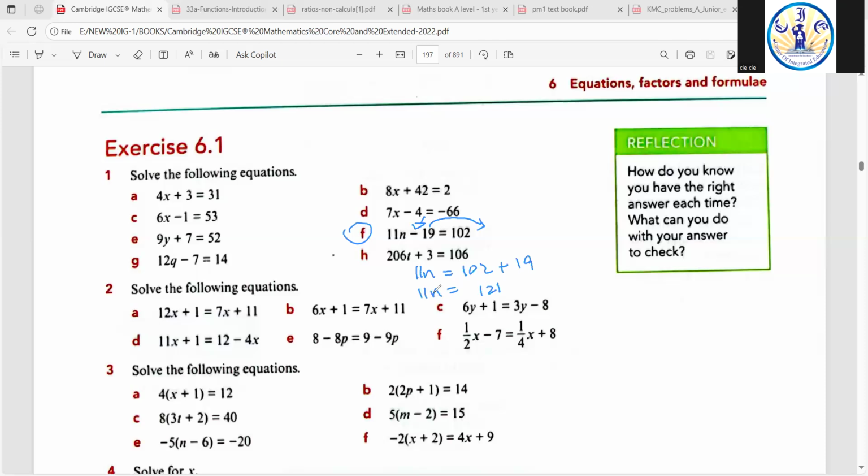And now I need to make n the subject. For that, I need to shift this 11 to the other side of the equality. Since on the left hand side at the moment, this number 11 is the coefficient of the variable n, that means it is being multiplied with the variable n. So when it is shifted to the right hand side, it will get divided with whatever is there already on the right hand side. So that gives me 11 elevens are 121. So the value of the variable n is 11. That means we have solved the equation.